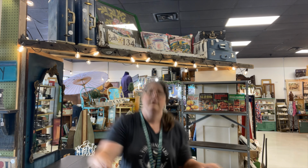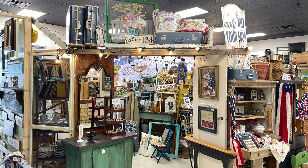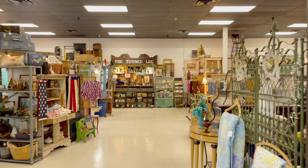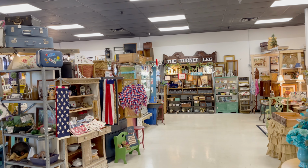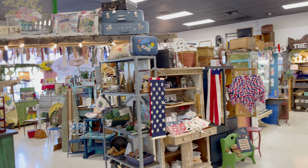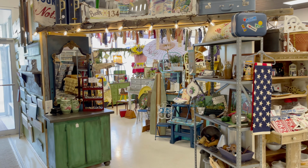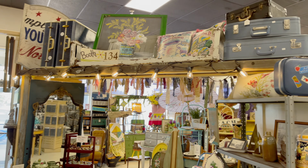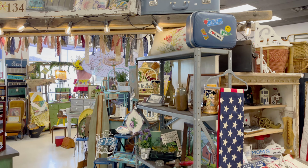I thought the camera was set up to tape, but it didn't. So instead you get a picture of me after the fact. Let's take a look at the before for the space and now the after. I love how much the space is opened up, and I think it's even more inviting for my customers.